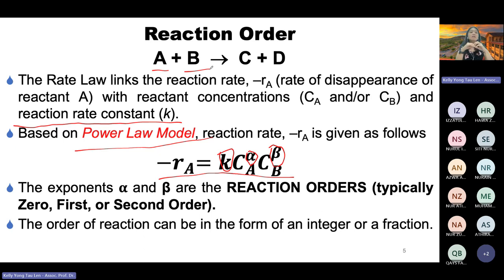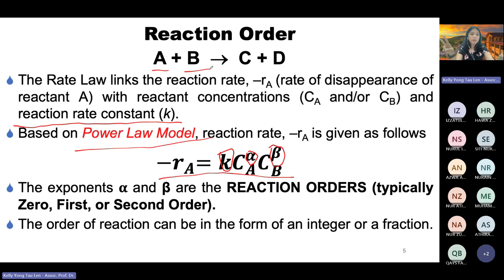But you must remember, not necessarily kalau ada dua reactant, dalam rate law ini, dia mesti, they will have both concentrations. It's not necessarily. Okay, dia mesti concentration reactant, definitely. Okay, but tak semestinya dia akan meliputi kedua-dua. Kalau kamu, let's say you have two reactants, not necessarily mean it must be both concentrations. It can be either one. It can be both. Okay, so again, if you ask, macam mana kita nak tahu, later we will learn how do we determine which concentration will be in the rate law. But regardless the concept, dia mesti concentration reactant.